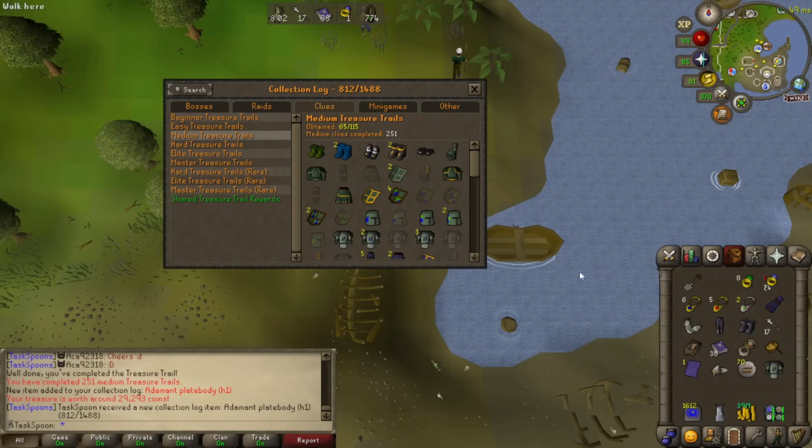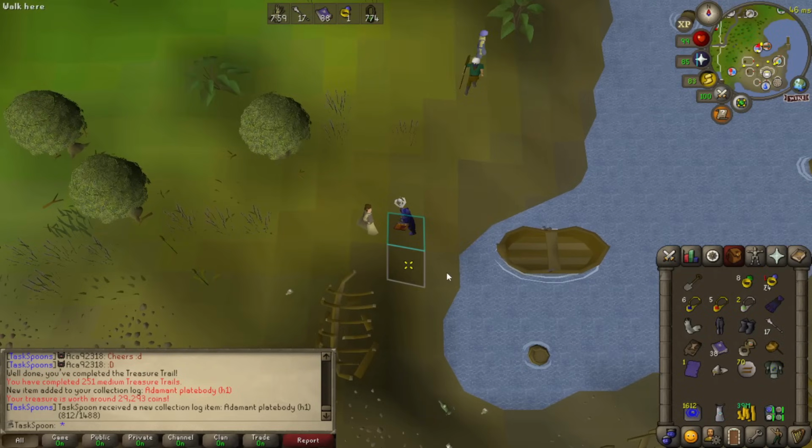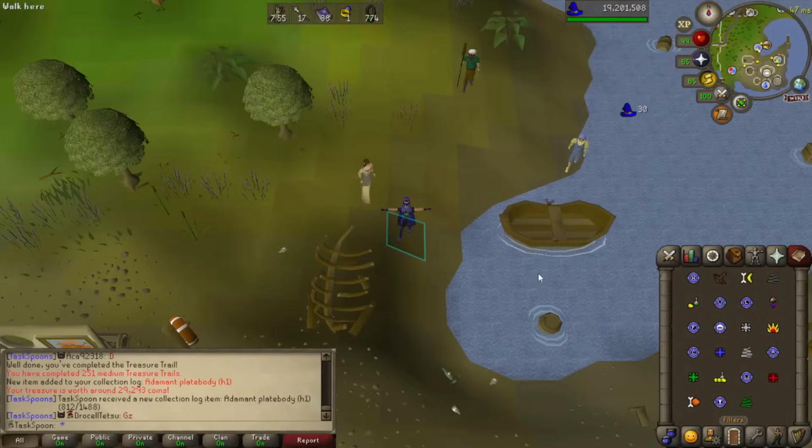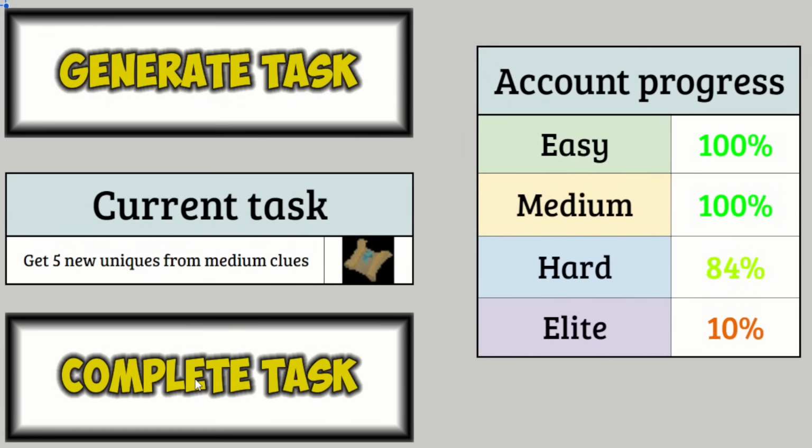And done with medium clues for the hard tier. That was the last medium clue task. So, yeah, it always feels good to finish something like that. And we can go get a new task. Alright, here we go on the spreadsheet. We can complete the task. And let's see what we're doing next. Hopefully it's something that I can fit in this video.